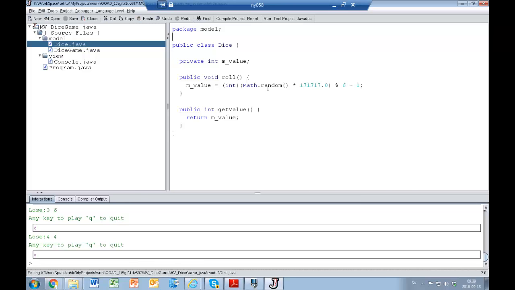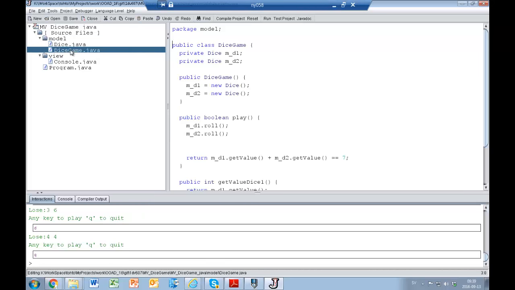So we have no dependencies from dice to any other type in our system of these two other types, dice game and console. Moving on. Dice game. Does it have any knowledge or need to know about any other type in this system?